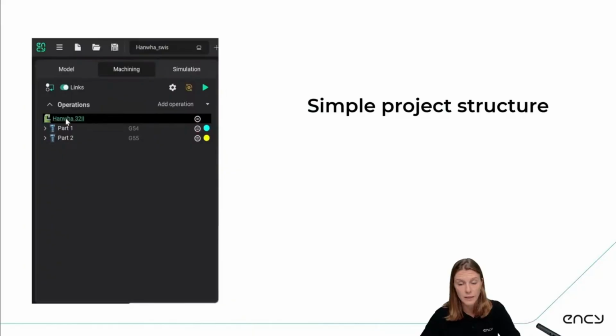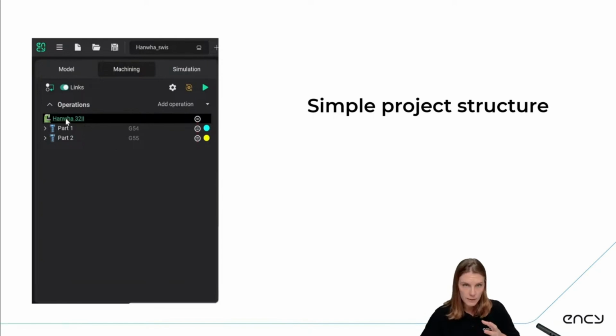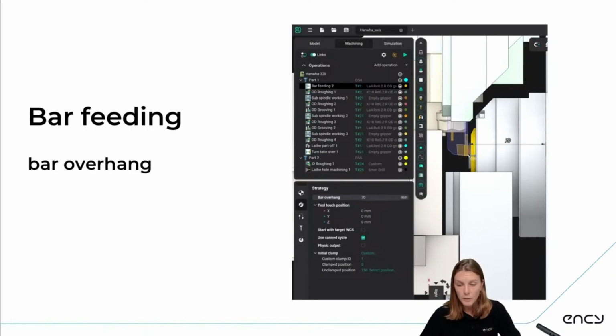And in ENCY, we help to do that with a pretty simple project structure that's transparent. We create part 1 and part 2, and we can easily understand where the part, in which status, is located in each moment. For bar feeding operation, we need to set up only one parameter that is graphically designed, and you can check how it works.